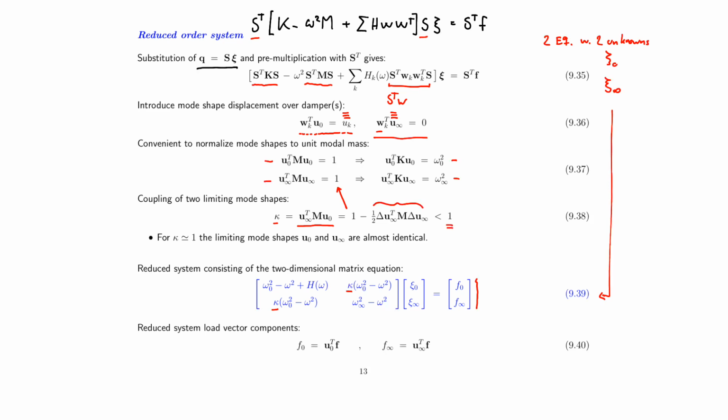So it becomes less than unity. But for all practical purposes, we will assume that it is equal to unity. Of course, this is definitely an approximation. So for structures where the location of the damper is so strong that it can actually change omega 0 into a very different omega infinity, then this kappa will be substantially less than unity, and then what we will derive in the following will not be very accurate.